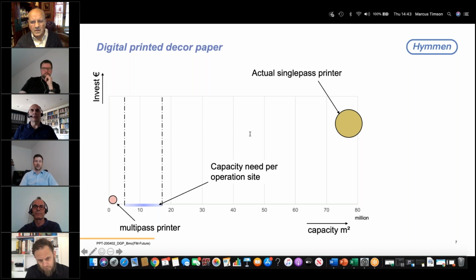But to get there, we need to get more consistent on color, for example, or on design consistency from one place to the other. The way we had to go through with Tarkett, and this is one of the reasons why we now have a lot of designs developed especially for digital, is to understand the strengths and weaknesses of digital. Analog printing has strengths and weaknesses, and Inkjet has strengths and weaknesses. We were doing more designs that fit the strengths and avoid the weaknesses. This leads to different designs, sometimes more appealing, longer repeat, more colors in Inkjet. And you can do those now basically all over the world.